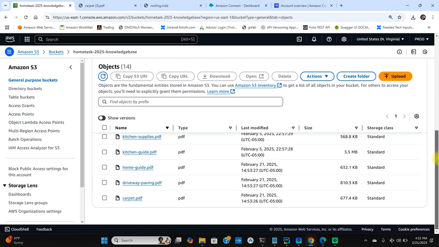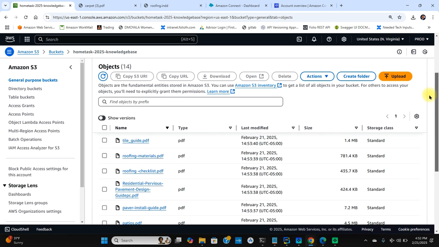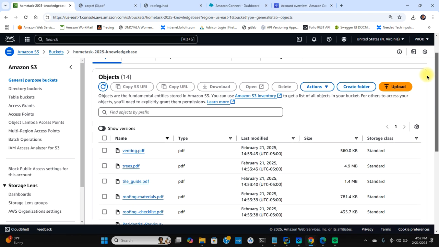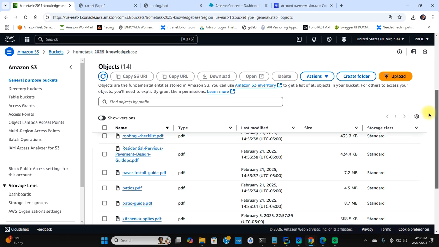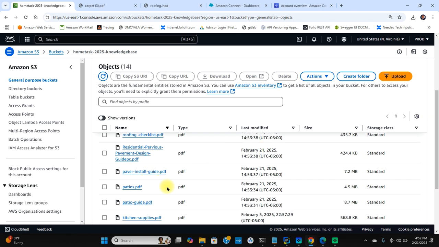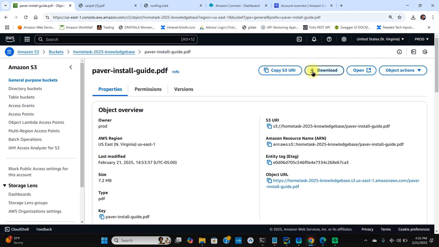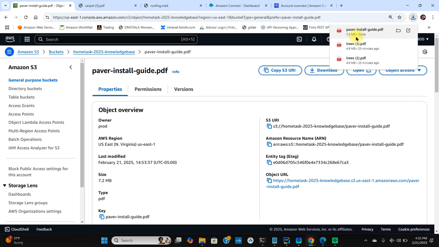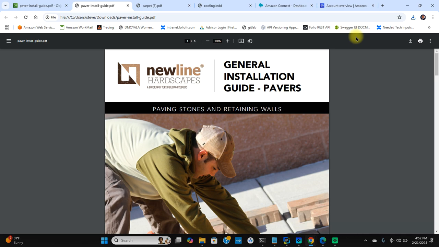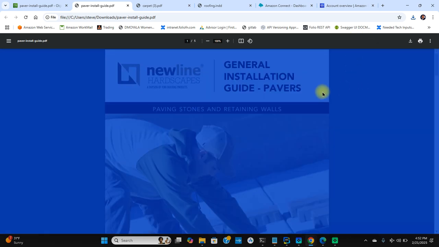So what do you want here? I noticed some of these are really good, like this paver installing guide. Some people might want to see how to pave.